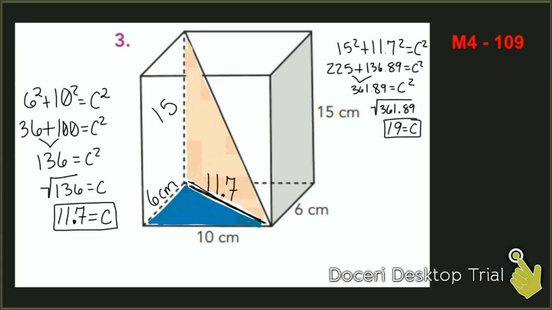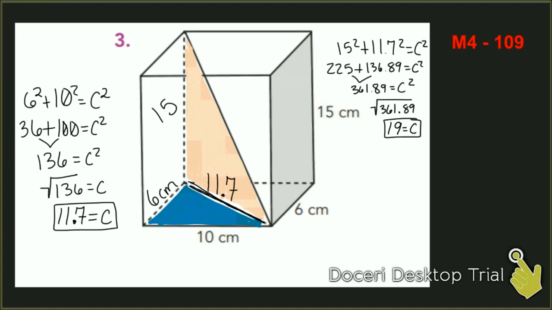All right, so now that you're done, let's go ahead and check our work here. So we know that 15 squared is 225. 11 7/10 squared gives us this decimal here, which I want you to turn to your partner and say correctly. So the decimal starts with 136. Say that correctly. So it was 136 and 89 hundredths. We're going to combine our like terms to get this decimal here. Go ahead and say that decimal correctly. So we get 361 and 89 hundredths. Again, everybody, what's the inverse of squaring a number? So we're going to square root this. And once this rounds, it's kind of a weird one, it actually rounds up to 19 as a whole number.